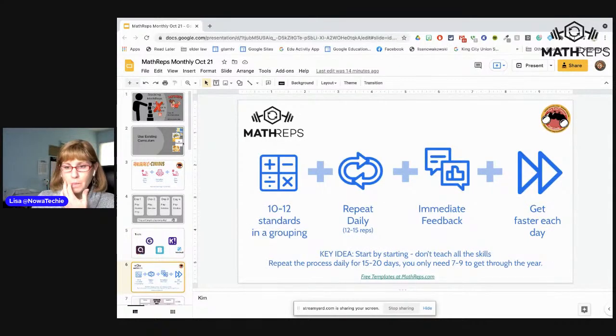So the next one I'm going to look at is my baby, MathReps. MathReps was inspired by something by John Crippo, his 8 parts of speech. I just wanted to take some standards that went together and put them on one page. You're like, I can't do this. Where does this fit in with my curriculum? I can't stack any more stuff on top of me.